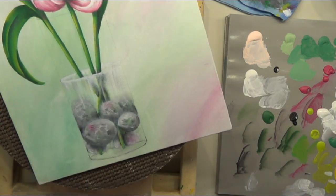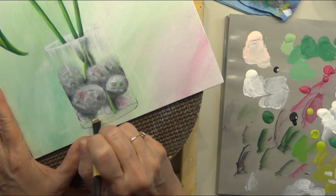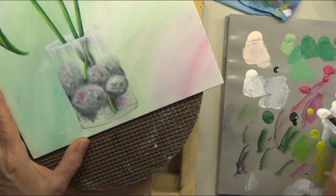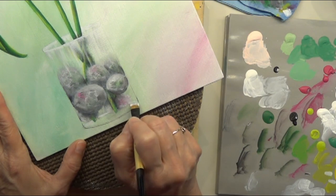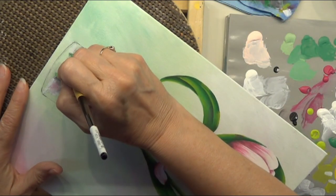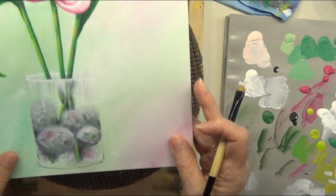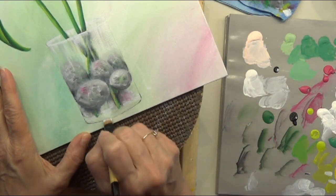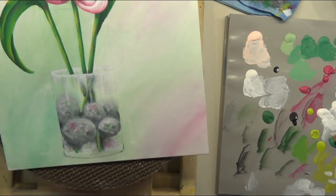We want to put some of this down at the bottom as well to create a little bit of water down here. So I'm going to take that white, and back here where the water line is here, I'm going to tap a little bit along that water line. Or actually that's the back edge of the glass. Go the other direction a little bit, just a little bit. Oh, I'll just fling my thing clear off my roller. So we've got a little bit of lightness going on down there.